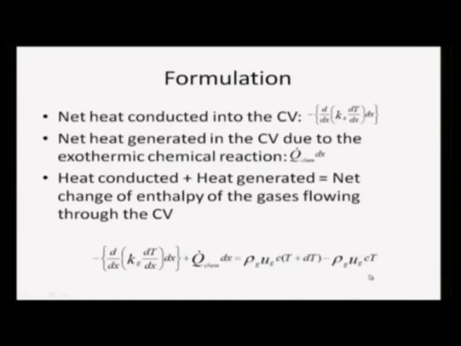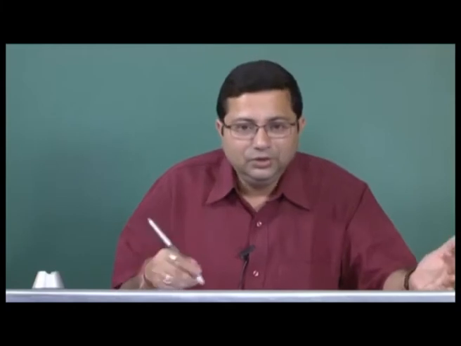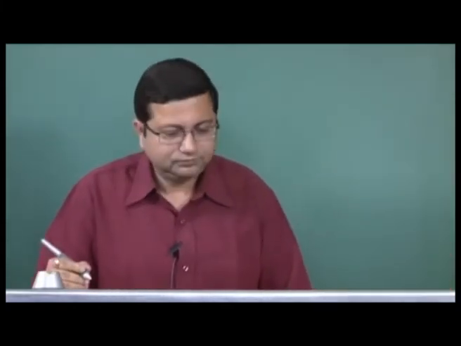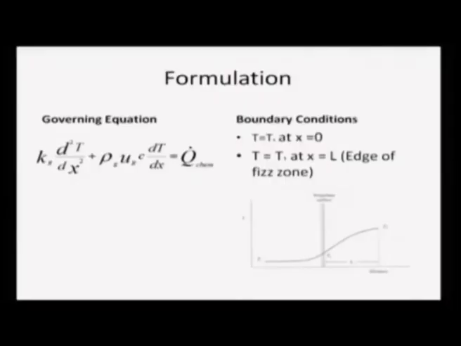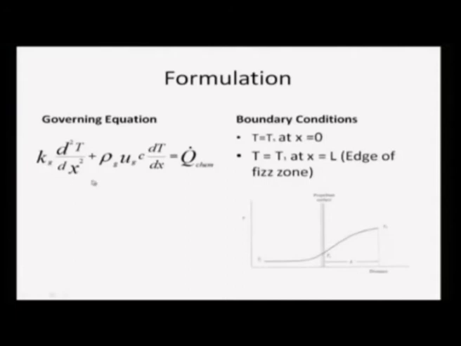Now, this is our expression for enthalpy balance. As you can see, this is a differential equation. You have to solve this differential equation with certain boundary conditions to get the details of the process. So, this is the formulation. This is our governing equation given here, which is kg d square T/dx square plus rho g ug c dT/dx equal to q dot c. This q dot will come from the chemistry which we have already discussed. Now, we can solve for the temperature field from this. What are our boundary conditions? First of all, the temperature at the surface is Ts at x equal to 0.